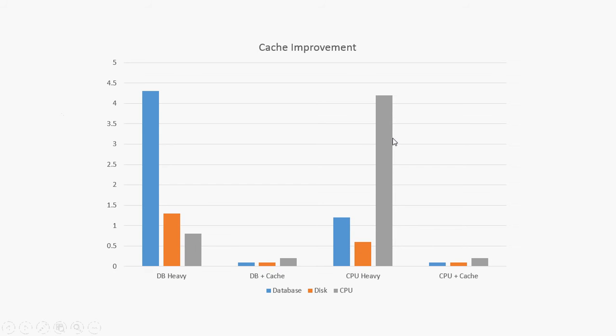And a similar idea with a CPU heavy application. Rather than generating something that takes a lot of CPU, whether that's, let's say, a mathematical site or a site that generates images, anything like that, then we can likewise reduce the amount of resources that we need by using caching. So this happens once, and then once that's done, assuming that this request is repeatable and we're not generating something different every time, then we can cache those responses and give those cached results back to the user when they next request it.